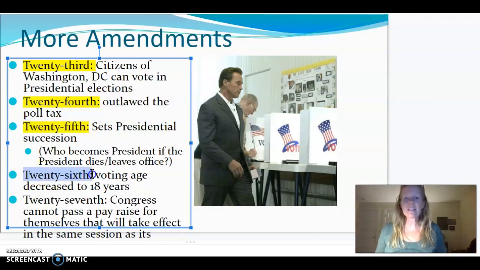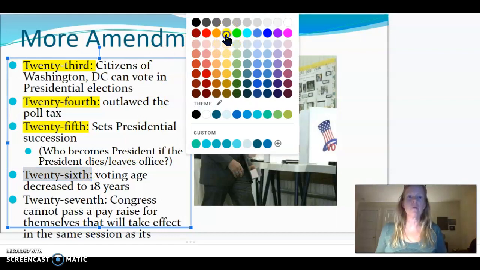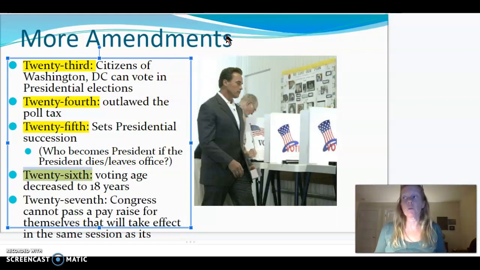The 26th Amendment, this is a kind of post-Vietnam era amendment, or during Vietnam. Basically, of course, soldiers during Vietnam are saying, you're going to draft me and I'm going to go and have to fight a war, which I have no say in, but I can't even vote for the very representatives that are choosing to send me off to war. Remember, Congress has the power to declare war. So crazy, right? So this is going to get a huge momentum through protest and everything. And finally, the 26th Amendment will get passed that lowers the voting age to 18 years old.